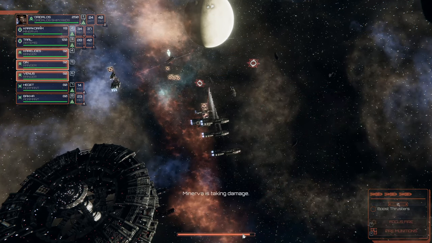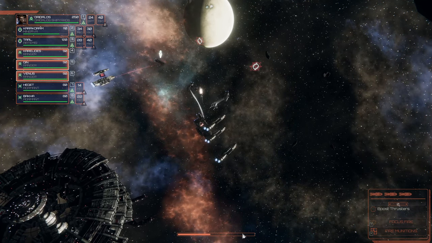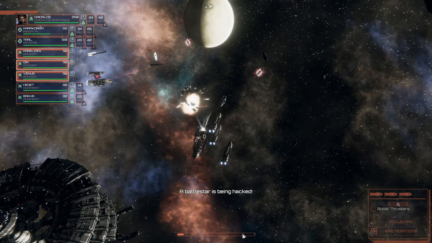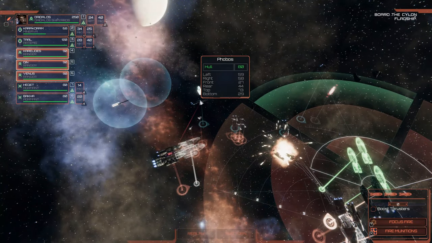End turn. Minerva is taking damage. Trigger zone detected. Escort clearance zone intact. Priority one is in safe hands. A Battlestar is being hacked. Well, being hacked by him.